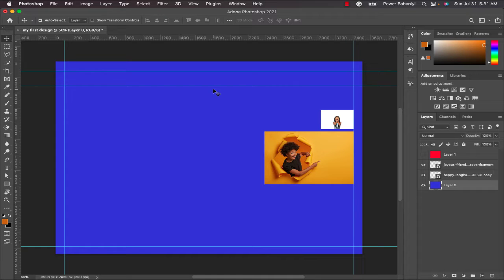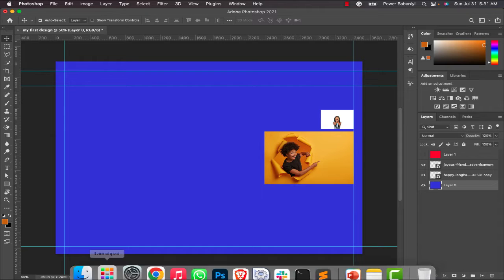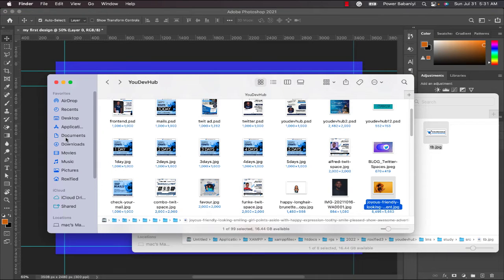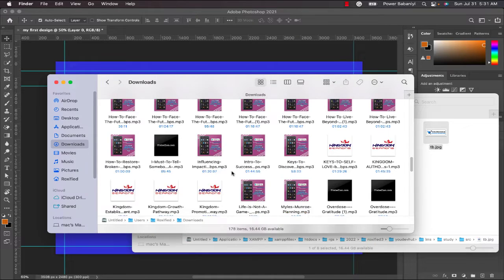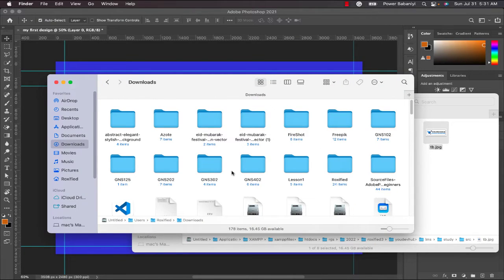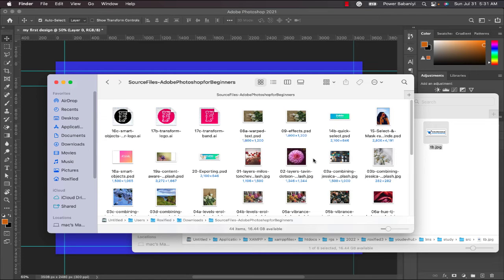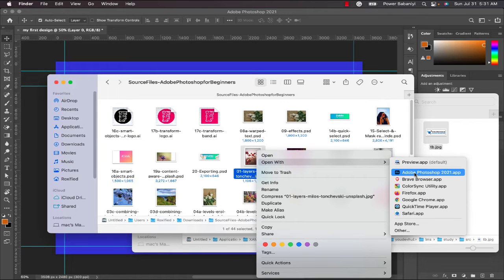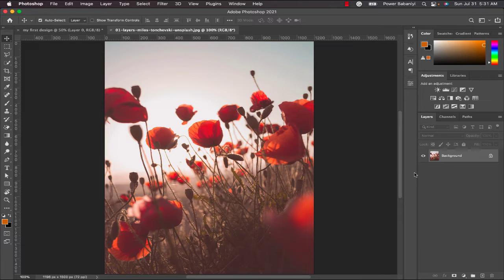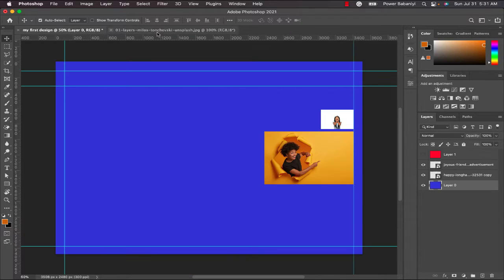Now we have our adjustment layers. Now let me go ahead and open another new file. I downloaded a beautiful file. Let's say I come to this image and I right click on it and I say open with Photoshop. Now that is another way to open images, right? You right click on the image and open with Photoshop. It brings it to a separate panel, or workspace. It brings it to a separate one.